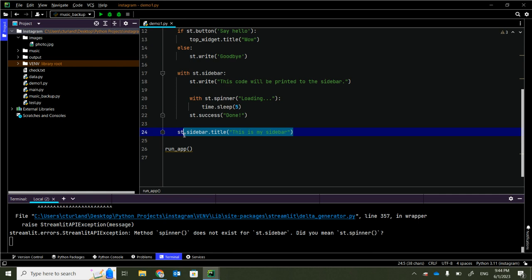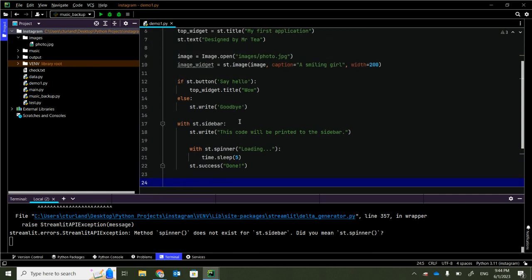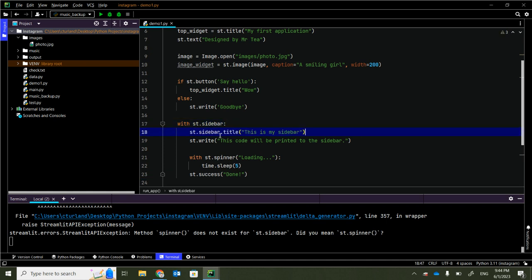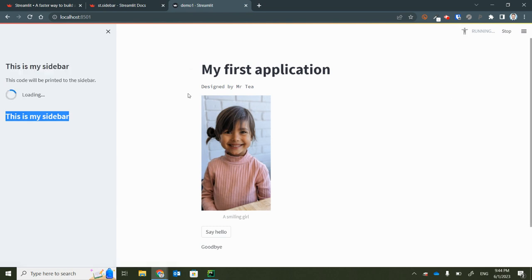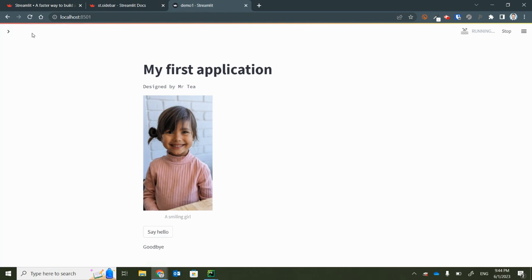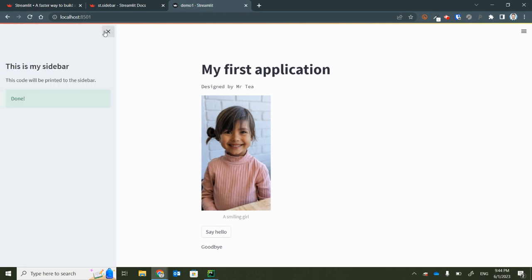If I wanted that to go at the top, I could take that out, put that here, and then I don't have to reference the sidebar because now it's within that indented code. So I can remove that bit. Okay, rerun, and then we get the title at the top. So you can see we can close down that sidebar and it's got all the animation already built in for us. So we could have, for example, a menu of different options for our application could all go in here. You could have a login system on here as well if you wanted.